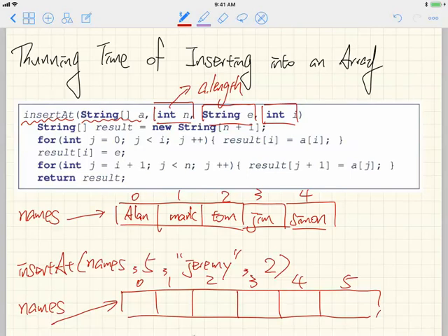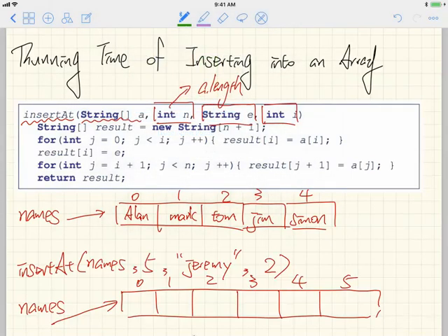And then we assign to index 2, Jeremy. And then for the rest of the array, we simply copy from the old I position over there, Tom, Jim, and Simon. But we're going to shift them. So you're going to play around with the indices a little bit. Okay? Let's see how that can work. So that's exactly the 3 stages you will see in the code.